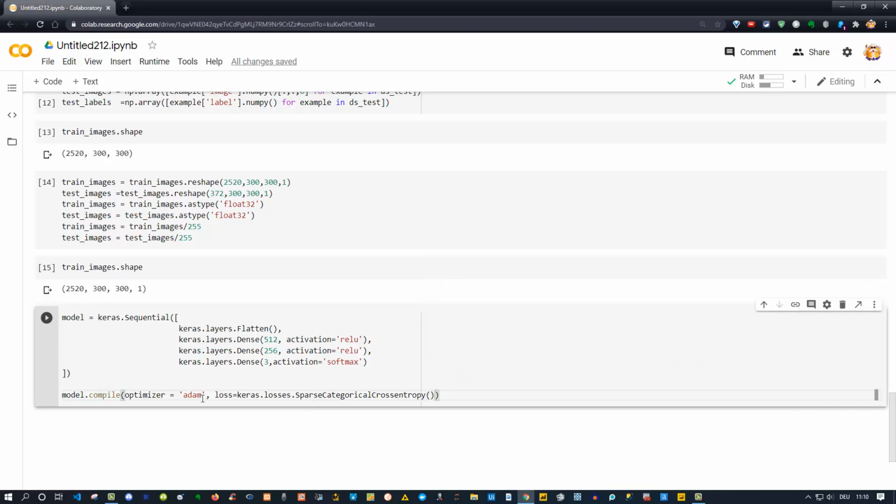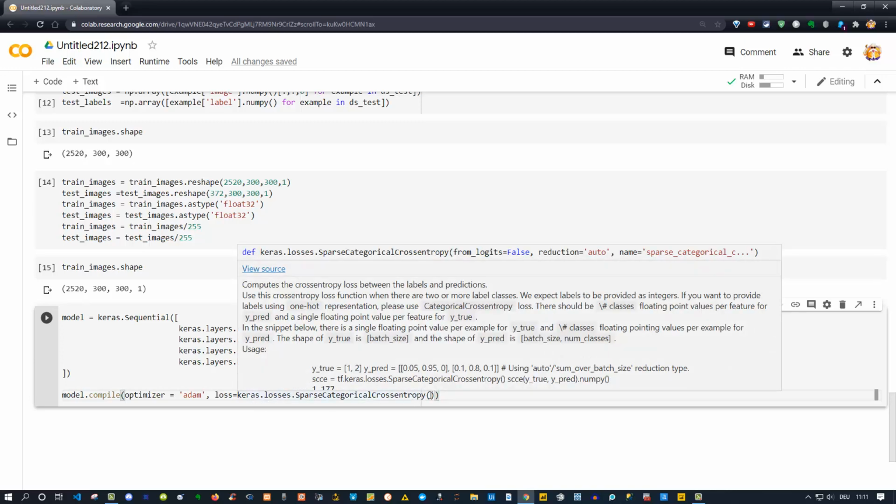That would be the other option to do it. Again, it's up to you if you specify it like that, or you refer to the class itself in the keras module and specify then additional parameters. As you can see here, if I hover over it, you get a function, and it allows you to specify the from_logits argument, for instance. By default it's false.